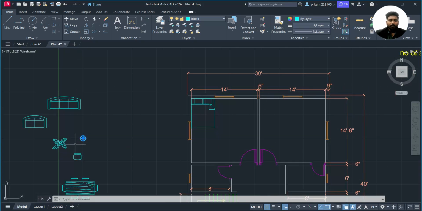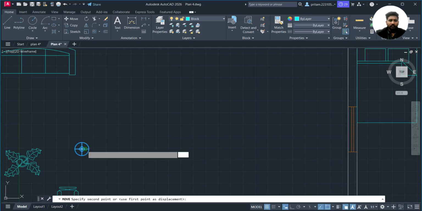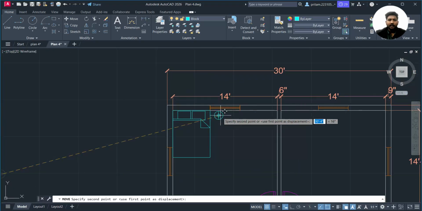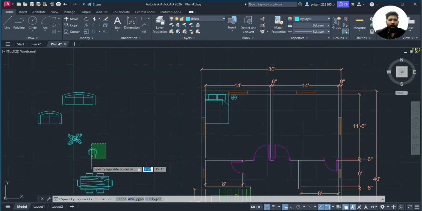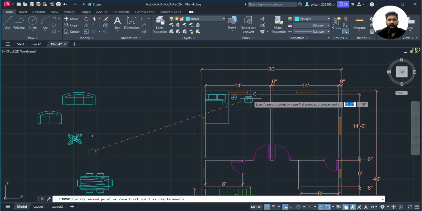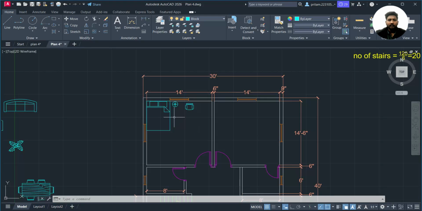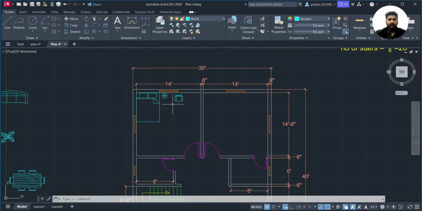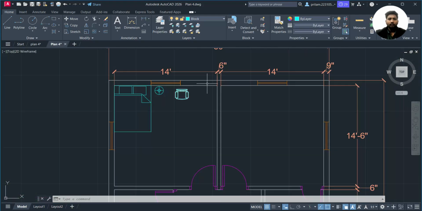And then after that we have to place one lamp. We will be placing the lamp by just dragging, and you can see that the lamp has been placed. Same way we have to add a chair here. Enter, and you can see that a chair has been added perfectly here. Like this way we add material to our bedroom.